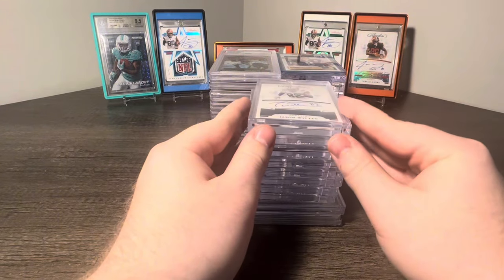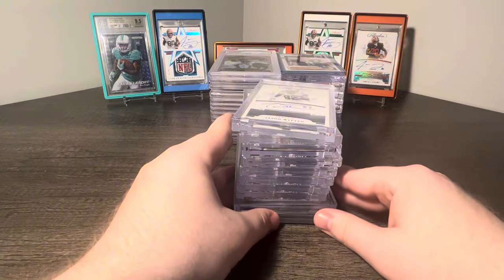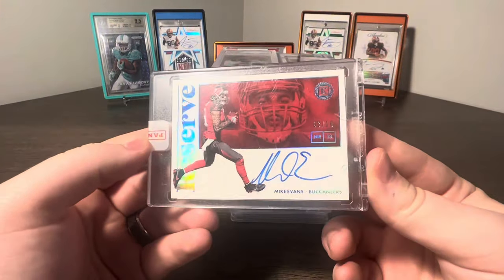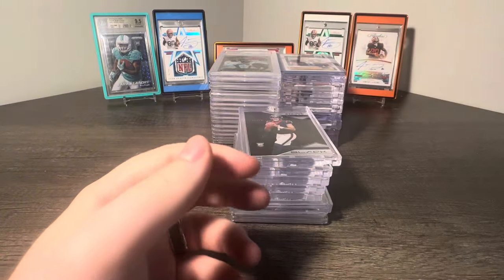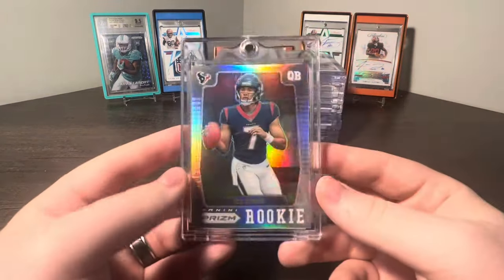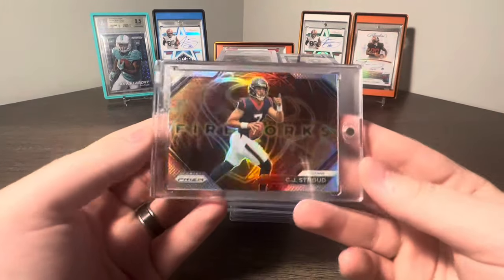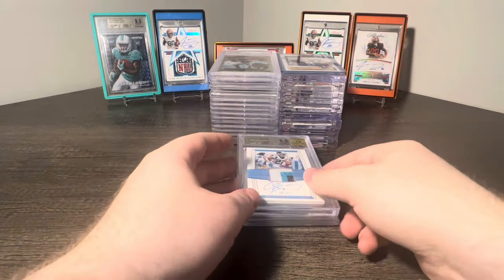This next stack is from my guy Jacob North Shore - I do a ton of deals with him, one of the best guys in the hobby. Picked up a Jason Witten Team Color Match 2 of 5 Flawless Auto, a cool Mike Evans Encased Auto out of 10, CJ Stroud Certified Ballers numbered to 75 - he is a certified baller. We got a Purple Wave Prism or Panini Black numbered 16 of 75, a CJ Stroud Prism Throwback, DK Metcalf and Debo Samuel Prismatic Blue Ice numbered 61 of 99, and not one but two CJ Stroud Prism Fireworks Silver. I'm buying literally everything I can of CJ Stroud at the moment.